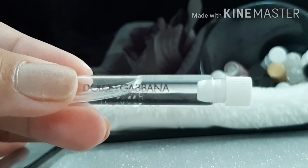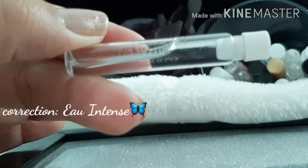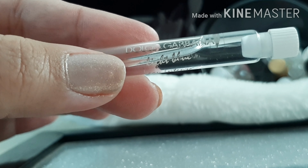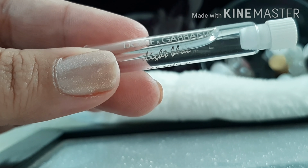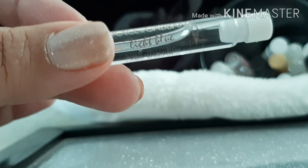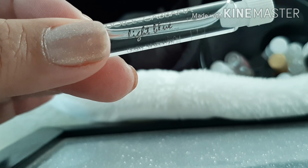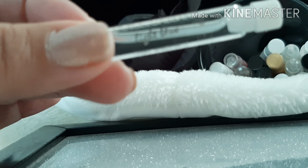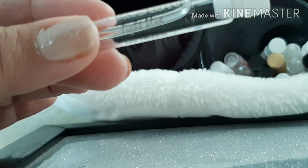Then we have Dolce and Gabbana Light Blue Intense for her. Also the Eau de Parfum. Guys, this is nice. This is a nice summer fragrance. It's citrus. It's fresh. Would I buy it? No, I don't think so. I think there might be other fragrances that I would like more in the summer. I will probably eat my words if I don't find anything. But will I buy this? No, I don't think I'll buy this in the near future. It's winter now in any case, so I have still a lot of months to decide whether I would want this or not.